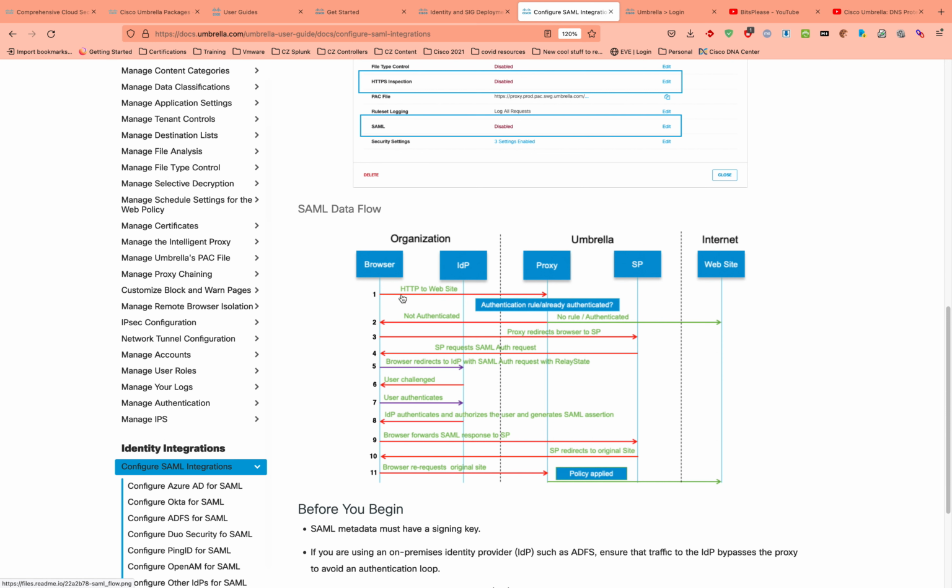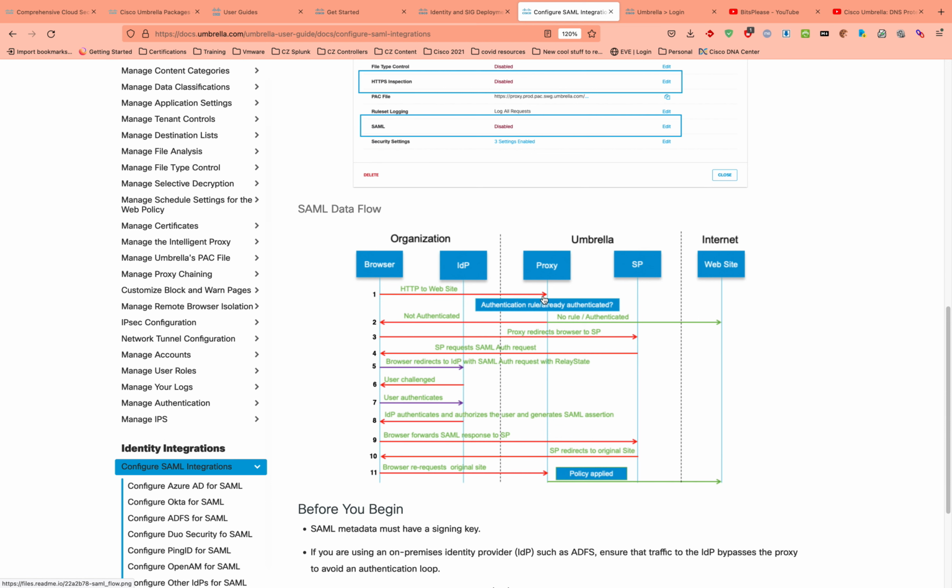What's really happening is someone sitting within the organization is trying to access a particular website, right? And imagine we have enabled the web proxy, which we'll talk about in a minute, the SWG, right? But we don't want to proxy the traffic from everyone. We want to proxy the traffic from people who have bought the Umbrella subscription, right?